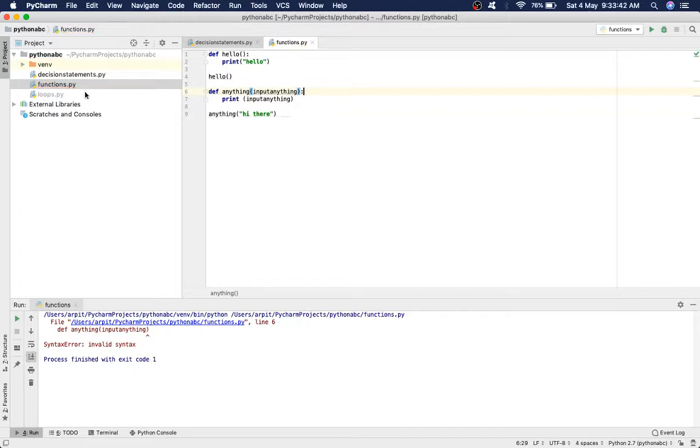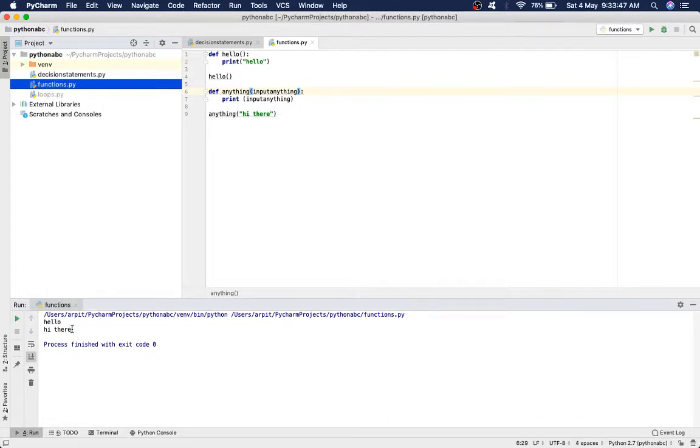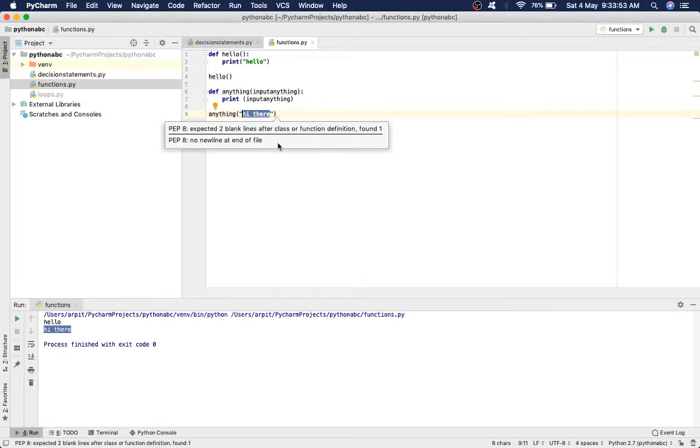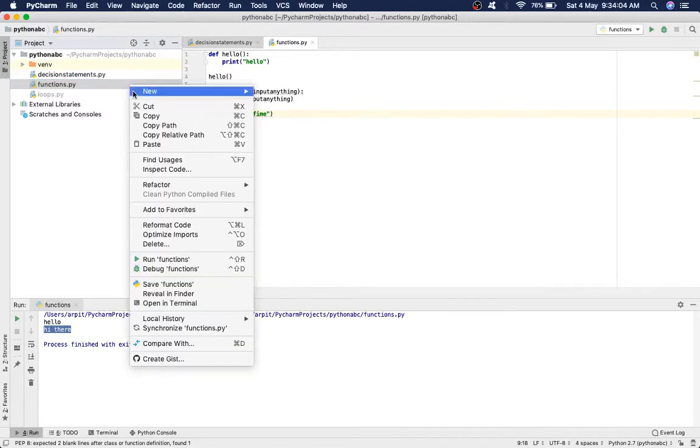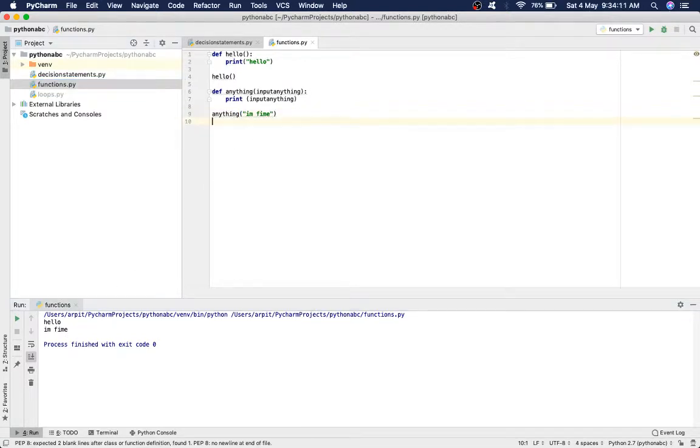So let's put the colon and run again. Hi there. Whatever value you pass here, it will print that only. Let's try some new value. I'm fine. Okay, so that's how functions work.